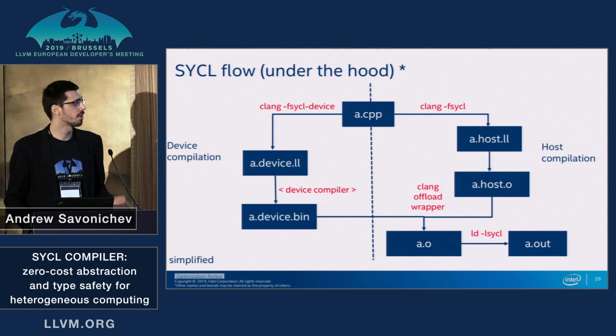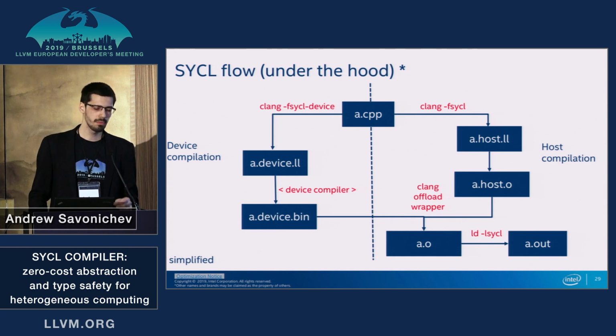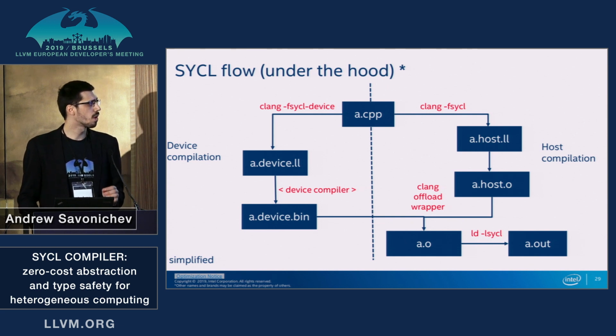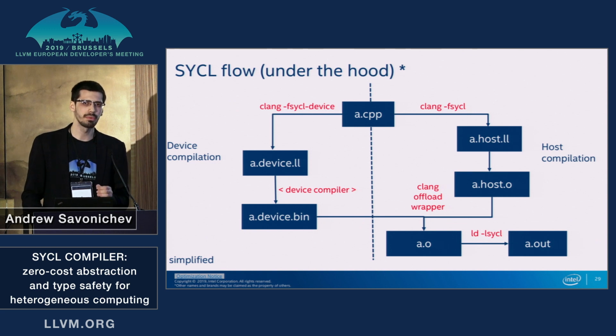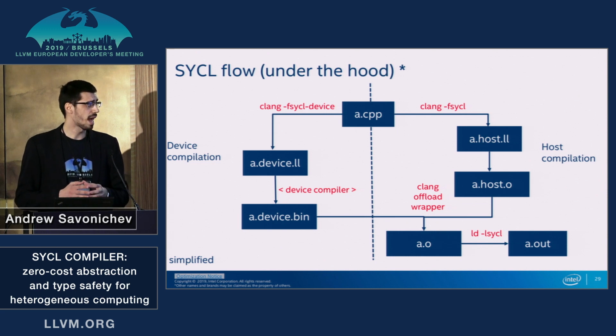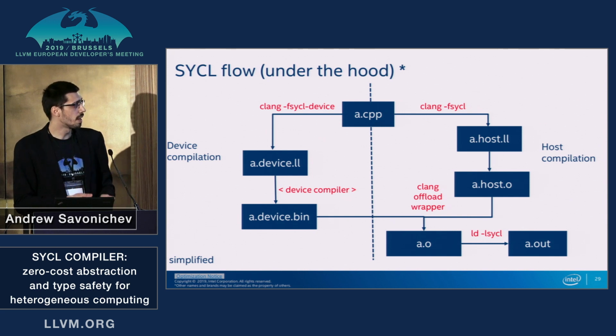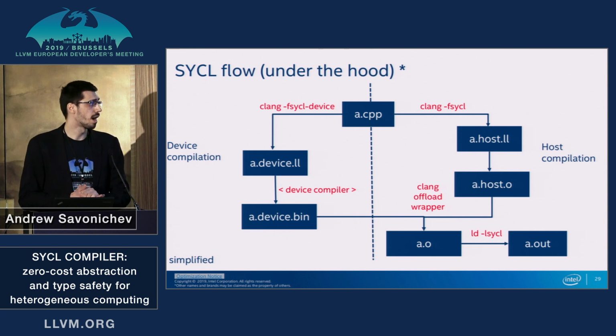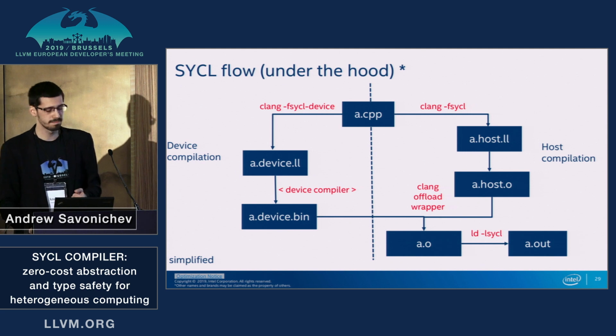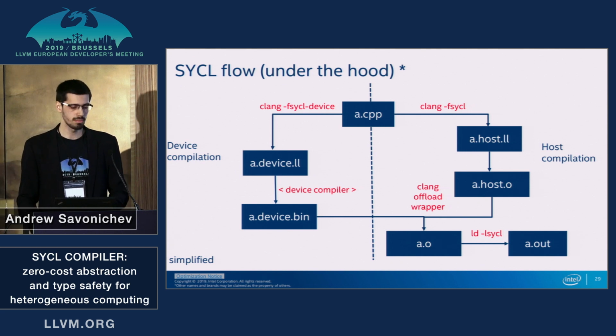You get an LLVM IR, you get an object file, and then we don't want to carry this device binary along with our program. We actually want to bundle everything together, so we have only a single executable that just happens to work on a GPU or CPU or FPGA or any other device that we want to support. So we bundle everything together with an object file, and then just link this object file with the SYCL library and other libraries that we want to get an executable that is capable of running on a host, basically, and on a device.